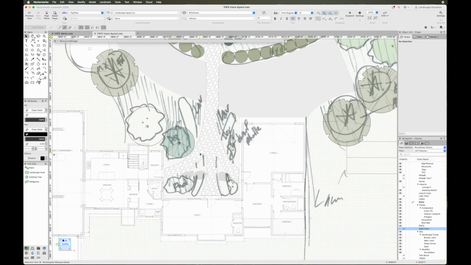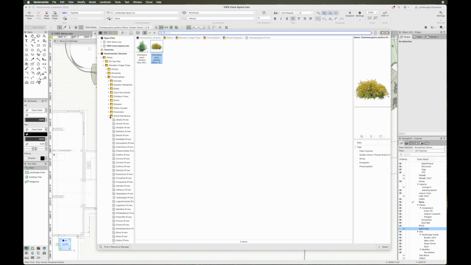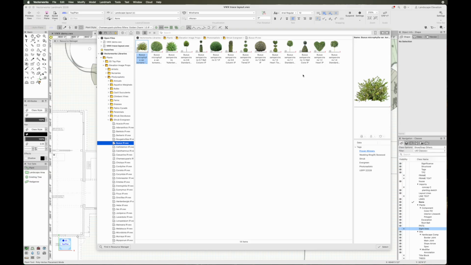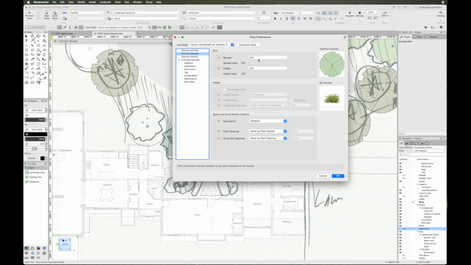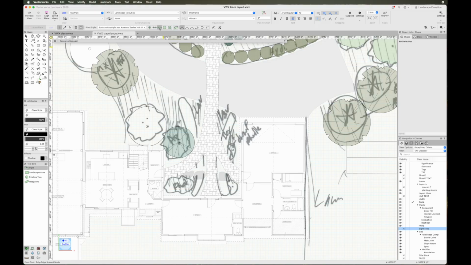Let's do my boxwood hedges. I'm sorry if you can't read my writing. This is why I use VectorWorks, so that my clients can read what I'm doing. All right, Buxus. How big are these? Yeah, that's fine. And so I might use this tool this time. What do they call this? The poly edge. And so I'll show you how. Well, that might not work well for me, but we'll try it.